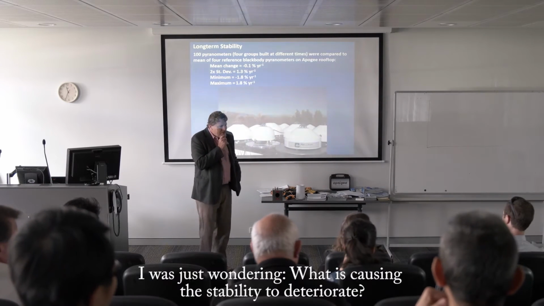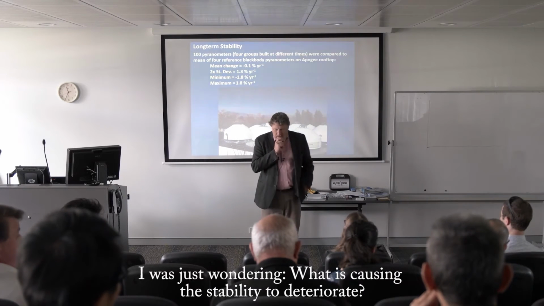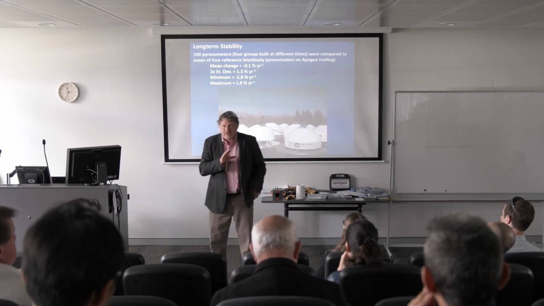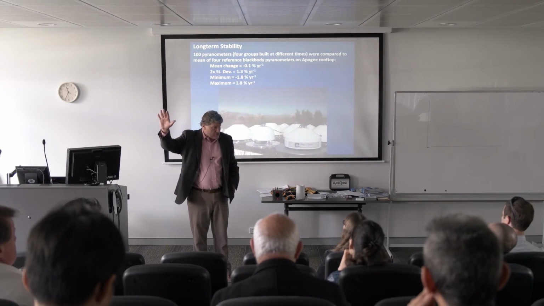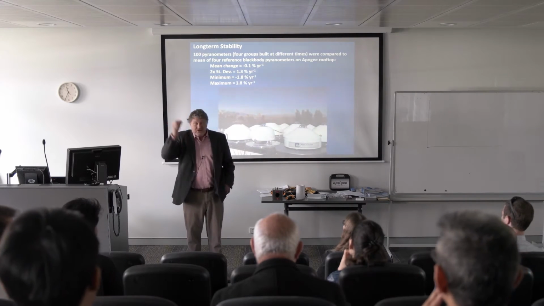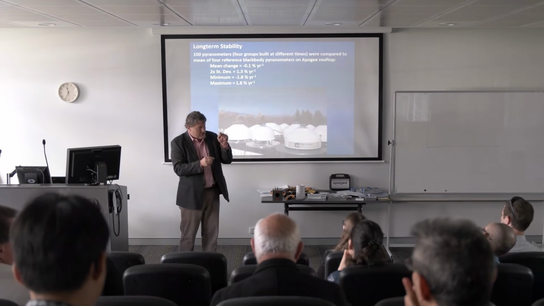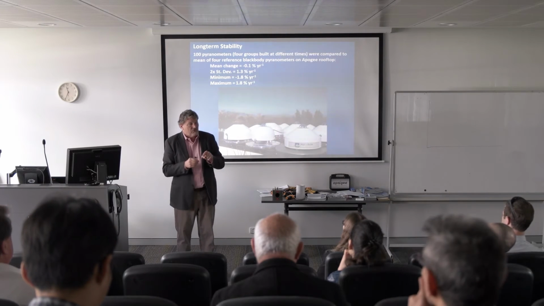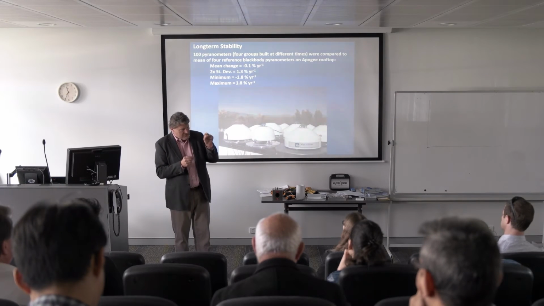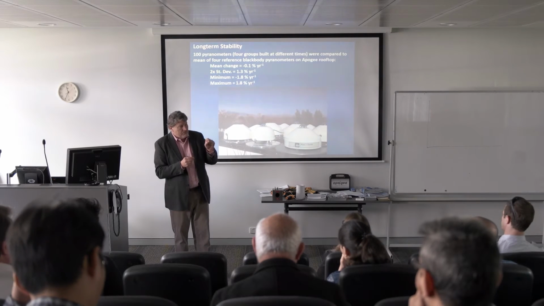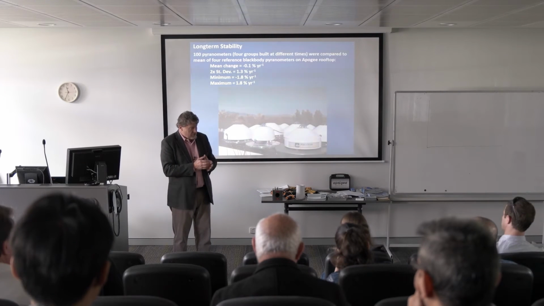Yes, Ben? I was just wondering what's causing the stability to deteriorate. A couple things. The fundamental physics of the detector change. Solar panels degrade over time, and this is basically a solar panel on a silicon cell that's becoming less efficient at taking sunlight and making a voltage. Changes in the optical path, tiny changes in deterioration of the diffusing material over it that can become less transparent. Those are the biggest fundamental things.